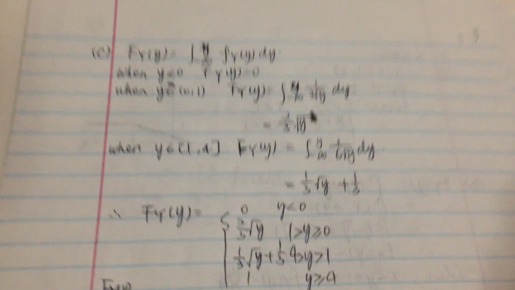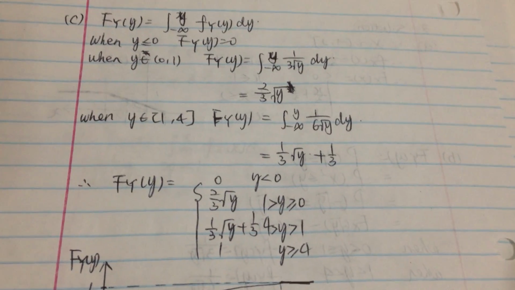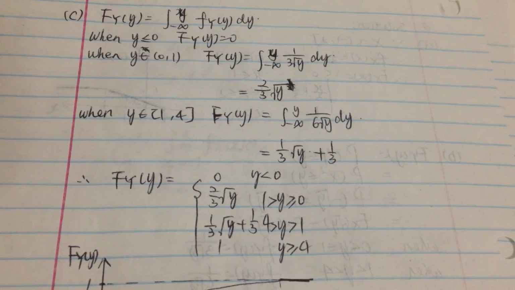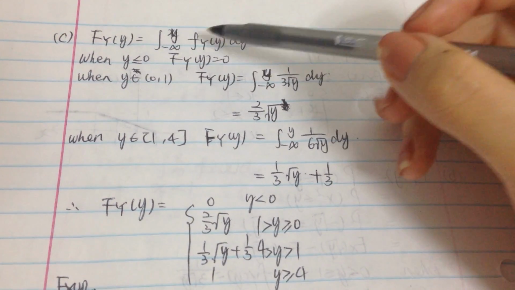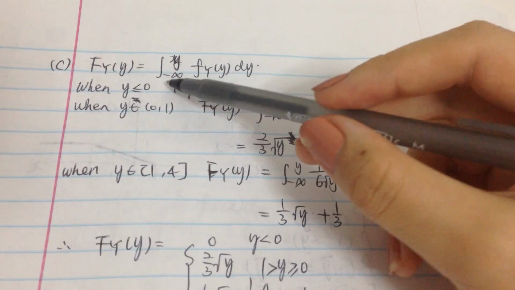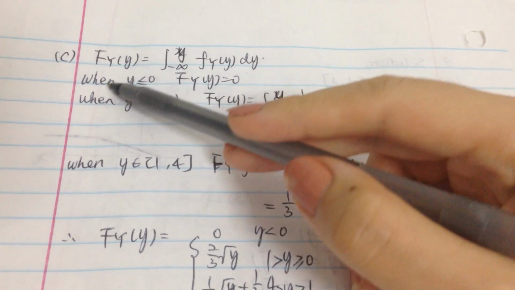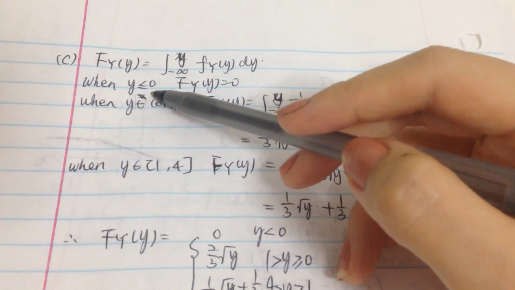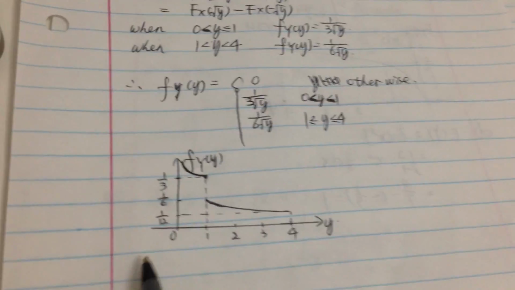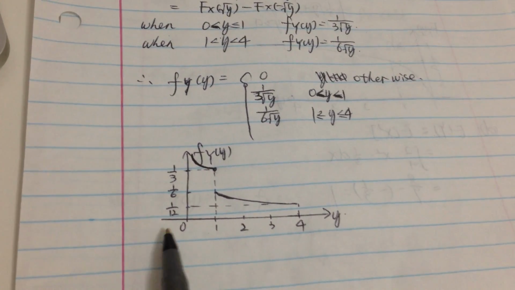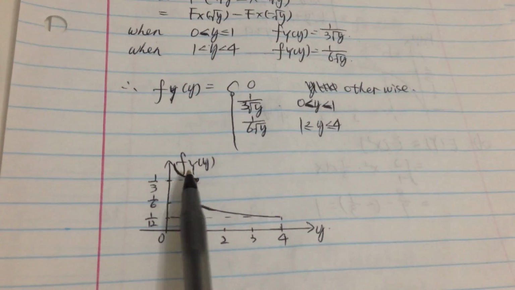And later we're going to talk about the third question. The third question is that we need to find and draw the distribution function of y. The distribution function of y could be written this way. So when y is smaller or equal to 0, obviously the distribution function of y equals 0, since we could get this from the figure, because when y is smaller or equal to 0, the density function equals 0.